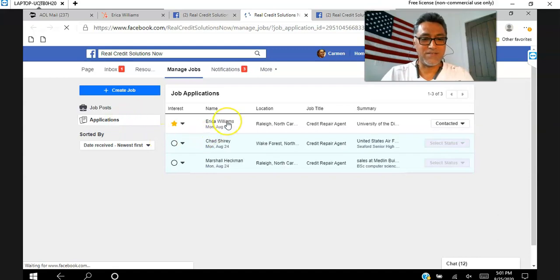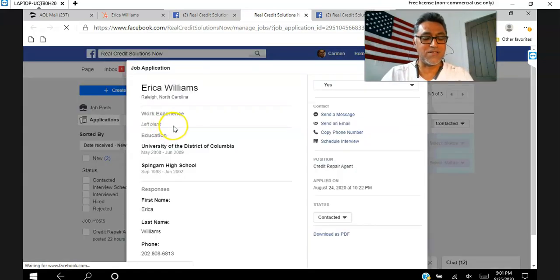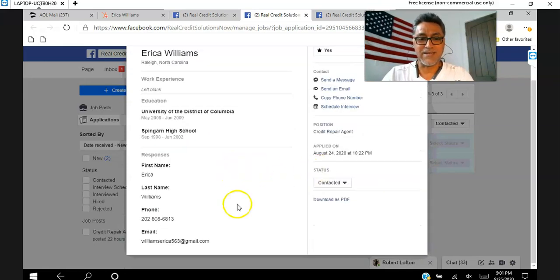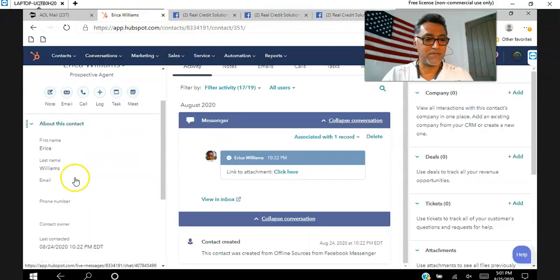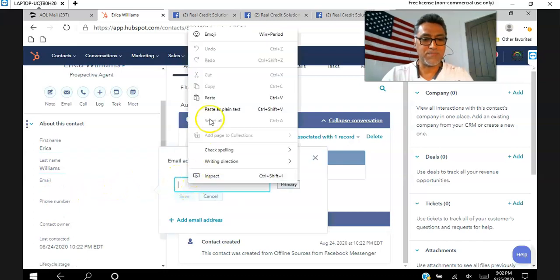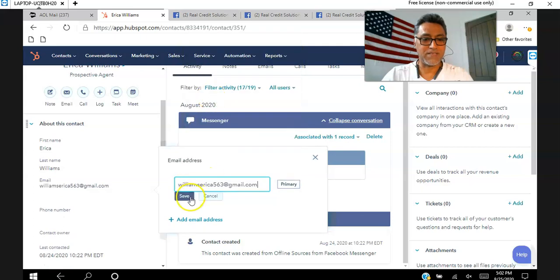All right, so here she is right here, and you notice it's got a little star, so now you know that you've already done these steps for that particular customer, and just keep doing those steps for the other two. All right, right now you have 3 agents or 3 people that want to be agents. So let's go ahead and take this email here. We're going to right click, we're going to copy that. Let's go back to her lead. We're going to go down here where it says email on the left side. Click the little pencil button. We're going to copy, we're going to paste. We're going to save that.